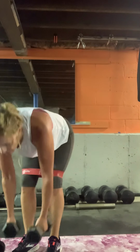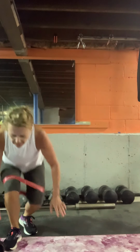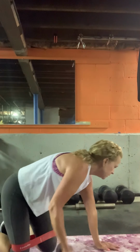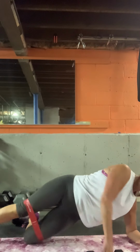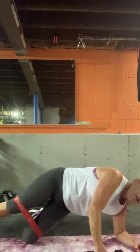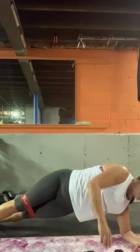Weights go down. We're going into side plank and a press. I'm sticking with my 12. These are not easy. We're going to go into a side plank. You can take your band off if you want to. It's not really relevant. Lift your hips up. I'm in full side plank. Or you can drop the knee.